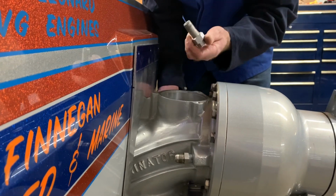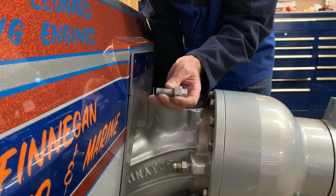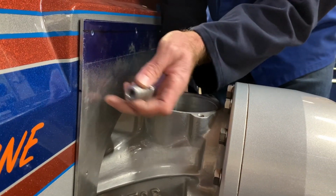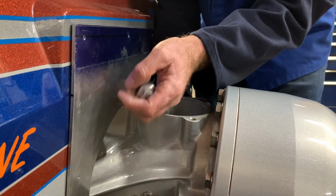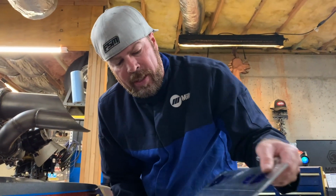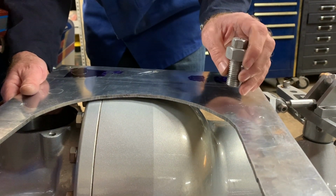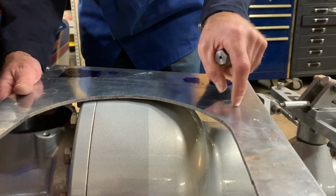So when we go to thread things into it, like our steering adjusters, this boat has cable steering. This is an adjuster. It threads into it. It needs a 3/4 inch thread. It's coarse thread. You can't get enough threads in this plate for this thing to actually work properly. So what we're going to do now is show you some TIG welding tips for aluminum, and we're gonna show you how we're gonna build up material on this so that we can drill and tap it and put our steering adjuster in there without using a 1/4 inch or thicker piece of aluminum.